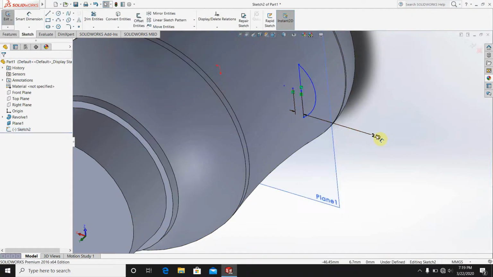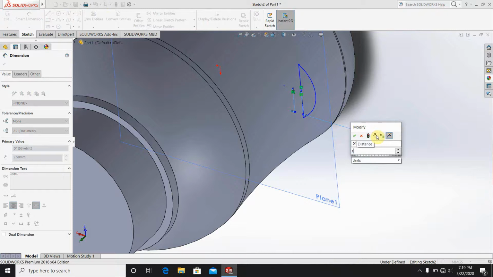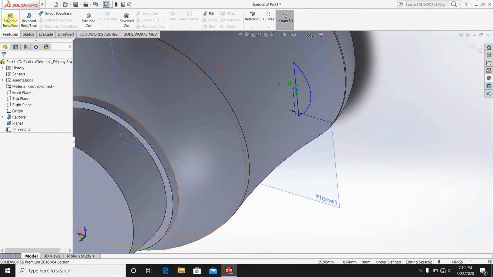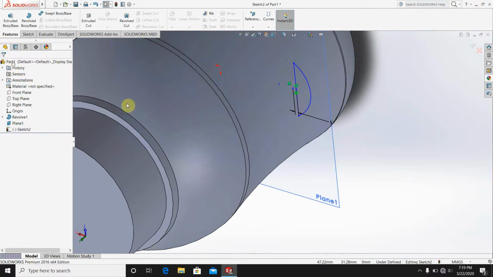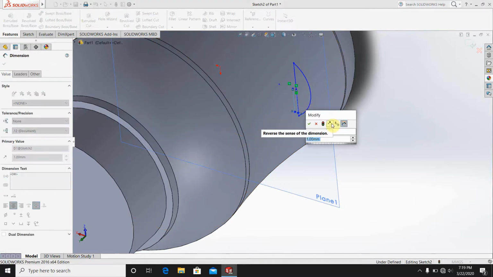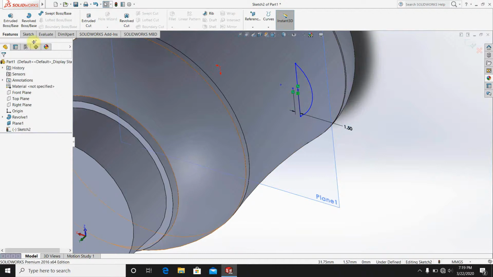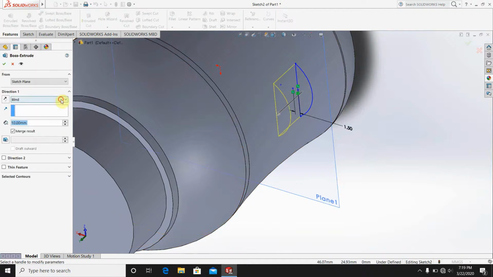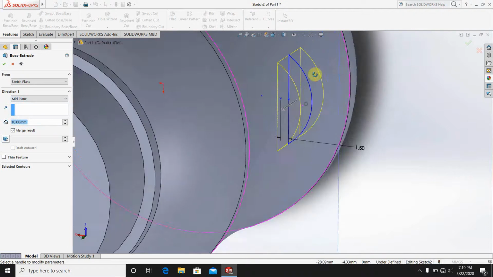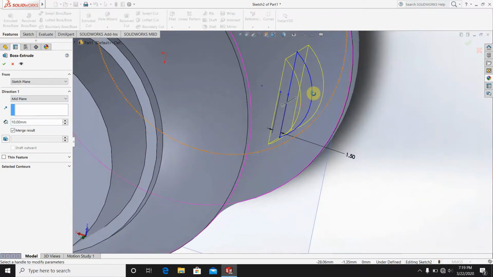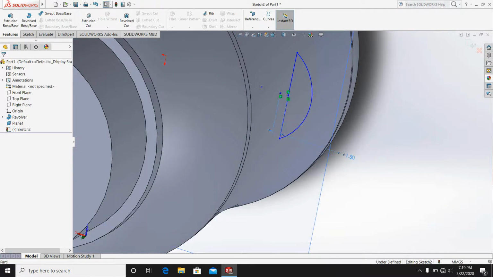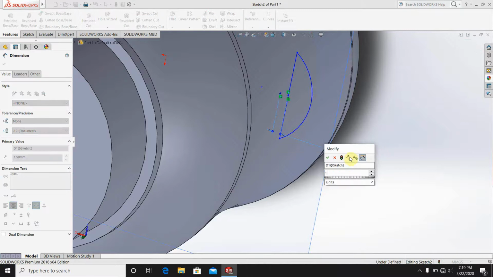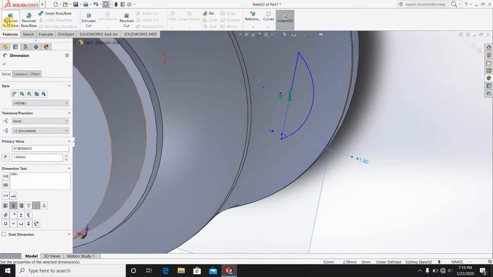This should exclude it. Mid-plane. Oh, now this became 1.5. Exclude. Point 8. Exclude.